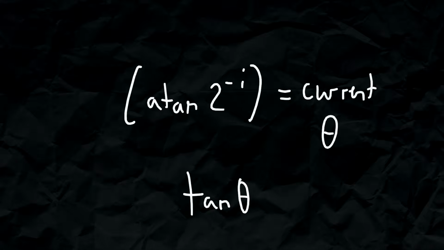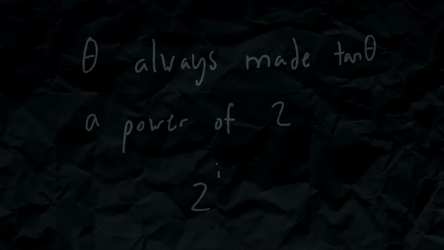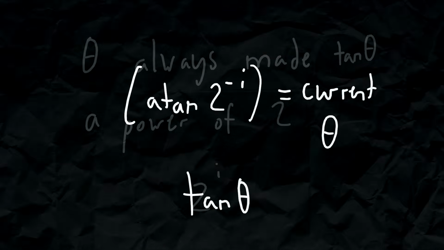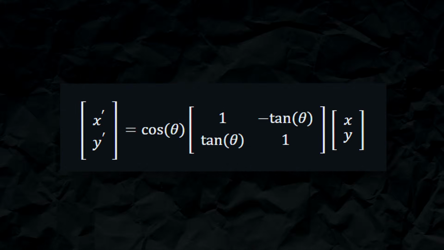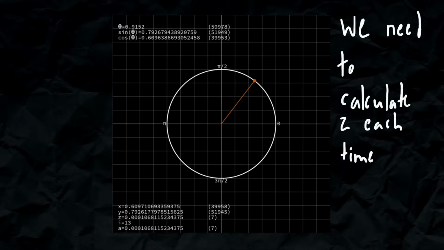Thereby, if each angle we gave to tan was a tan 2 to the power of negative I, with I being our index, we'd always get an answer that is just a power of 2. On paper, this is actually great because we don't really need to worry about what this a tan 2 to the power of negative I is if we just critically think about how many powers of 2 we need. But unfortunately, we still have to calculate them. We still do need to know which direction each angle needs to rotate in.